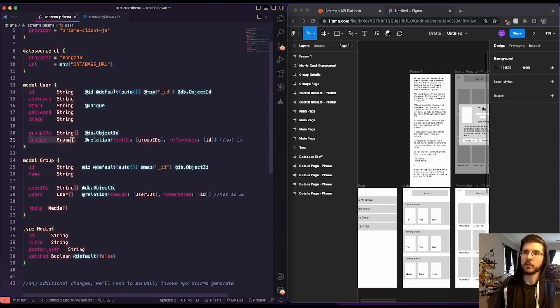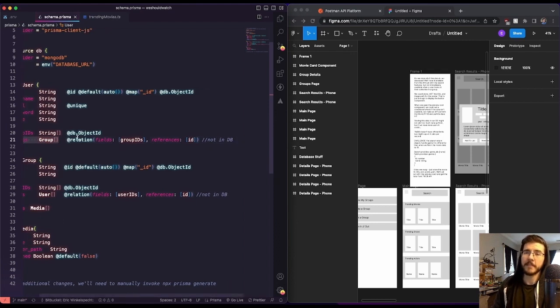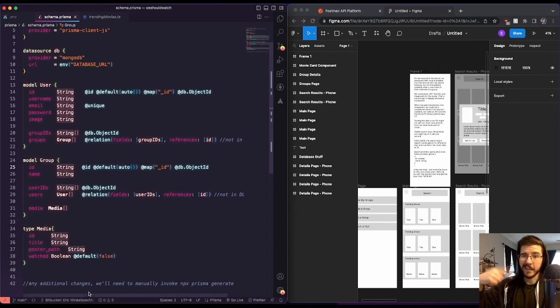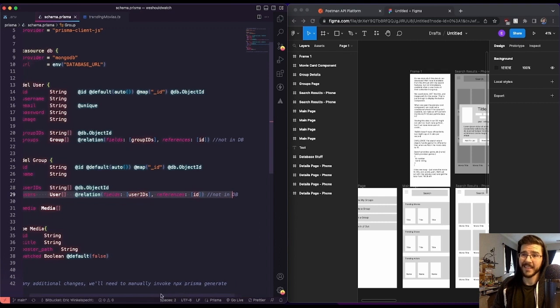But this line, this groups, which is a group array, our group type or model, this is where we actually specify to Prisma what that relation is. The relation is on the field, which is group IDs. It references the ID of this particular model, and that's how Prisma is going to make that link for us. So while this is visible in our collection on each user entry, this is not, and it's just for Prisma to understand that relationship. We've got the same thing down here. Each group is going to have its user IDs as an array. This is where we specify that relation, the same exact stuff. This is not in the database.